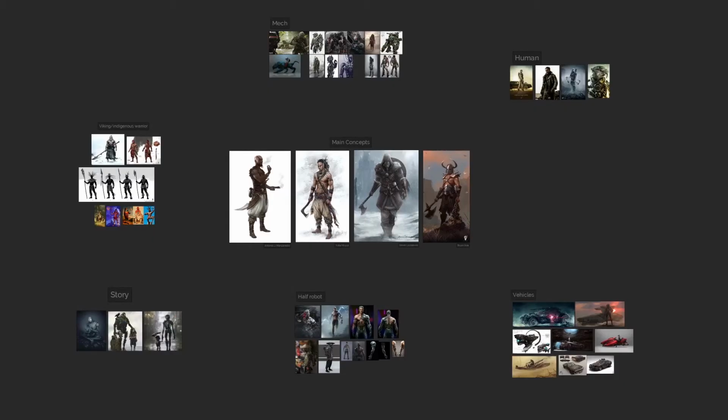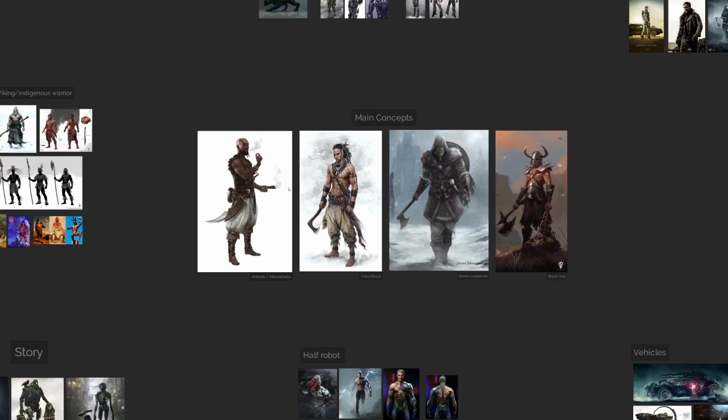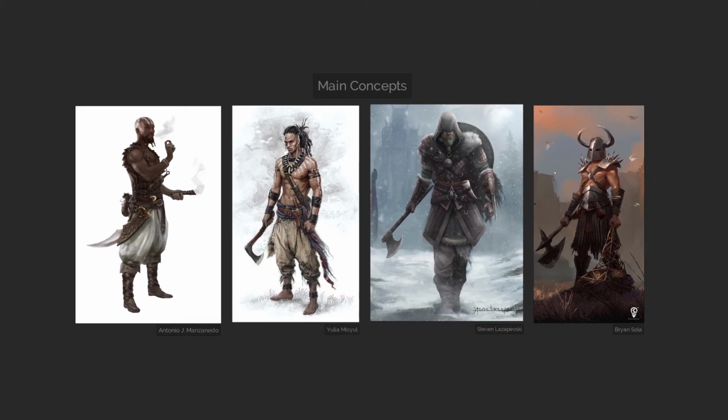At this point, you should have a mood board similar to this one. Could be with more or less images than this. But the important thing is that you have chosen already 4 of the main concepts that you want to develop. And in this case, what I focused the most was that all of these concepts need to have more or less the same complexity and more or less the same style. In your case, could be different. You could have different styles or different levels of complexity.